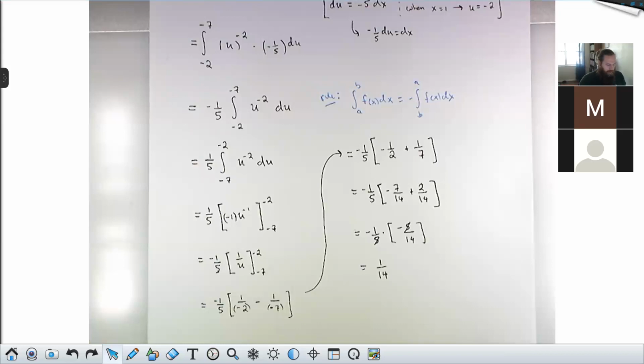Okay, I think I mentioned last week that your skill with U-sub is one of the best predictors of success in Calc 2. So again, practicing this is so important. Your homework set this week is somewhat long, and it's all U substitution. This is what we're going to be doing all week. So the problems are going to get progressively harder as we go. I'm going to do one more definite integral, and then we're going to switch to indefinite integrals.